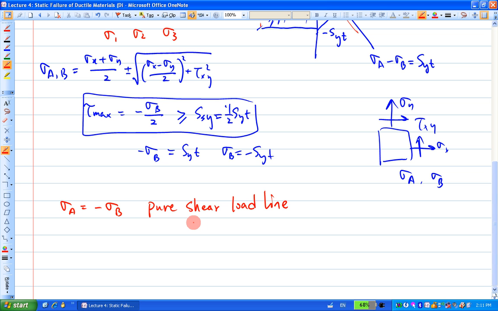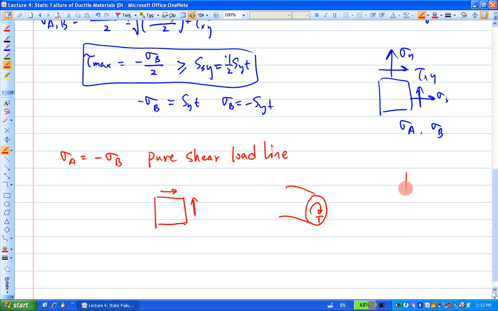If you have a shaft which is under torsion only, that's what we call pure shear. Pure shear means you have a stress element with no normal stress on it, only the shear stress. For example, you have a bar subjected to a torque only, and if you take any stress element along this cross section, you get a stress element like this. That's the so-called pure shear.